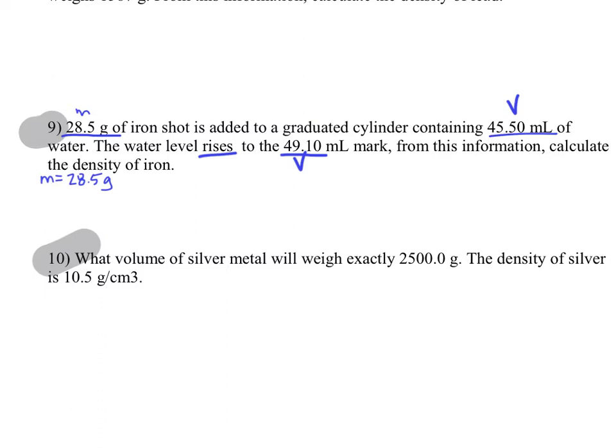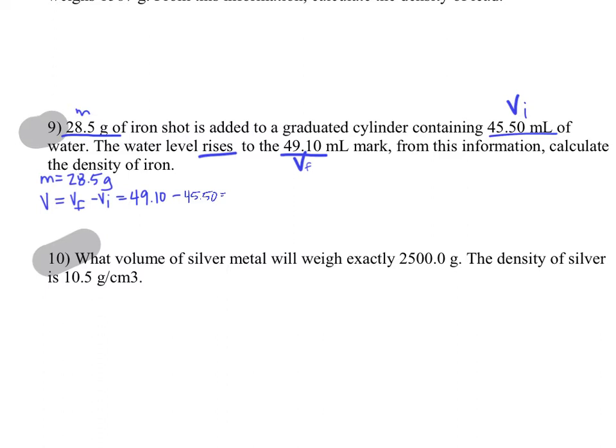And as you probably know, if you step into your bathtub that is full of water, then your body is displacing that water, and if it's too full, then that water pours over the side of the bathtub. Same thing is here. If I pour the metal shot into the cylinder containing water, that water level is going to rise, and that's what it's showing you here. So 45.5 milliliters is the original volume or the starting volume. We call that VI for initial volume. So that means when it rises to 49.10, that's the final volume, or VF. So to find the total volume, we're going to take VF and subtract VI.